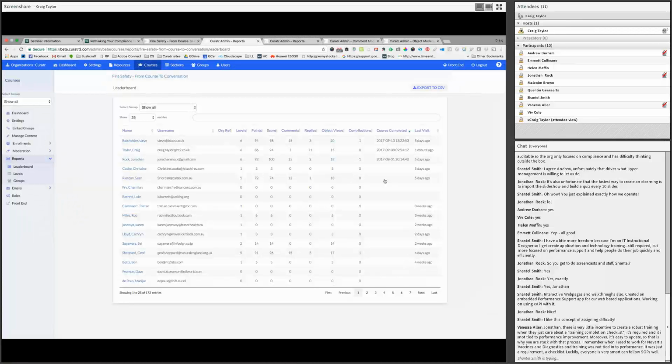So you can quite clearly see within Curatr, yes, it's got all of this nice, soft, fluffy social stuff around the edges. Actually, it's at its core, but it does not shy away from knowing that sometimes you need to know if people have done the minimum required. And in this particular course, you can see that 3 people so far have done that. Any questions on that? I hope it's quite a simple concept. You get a tick in the box when you've done the minimum required, just like everything else, really.